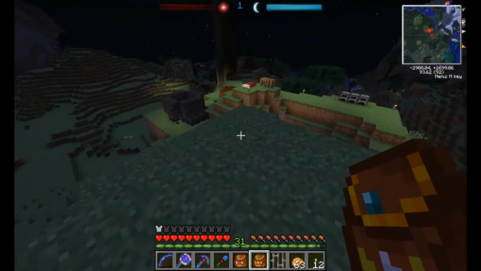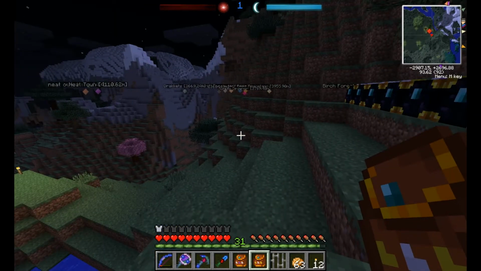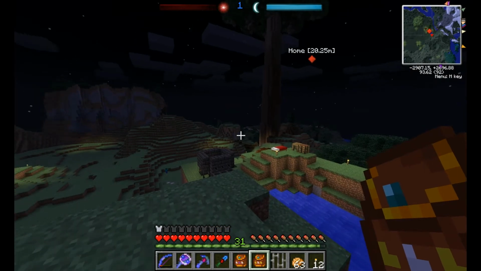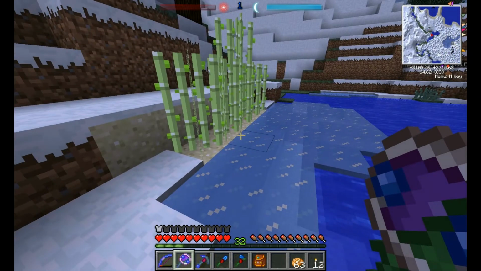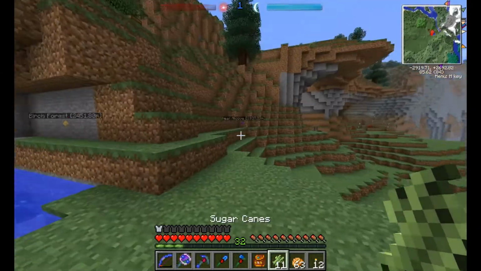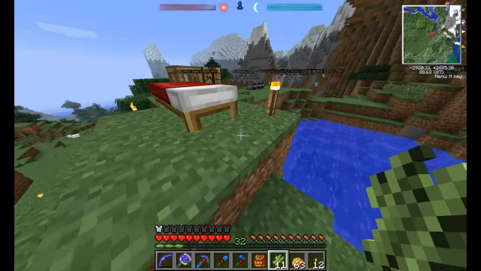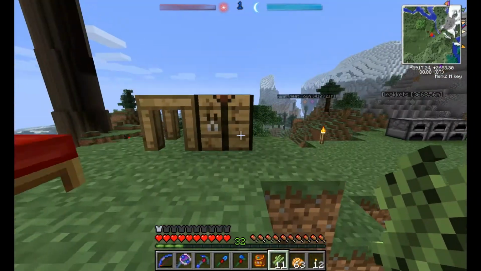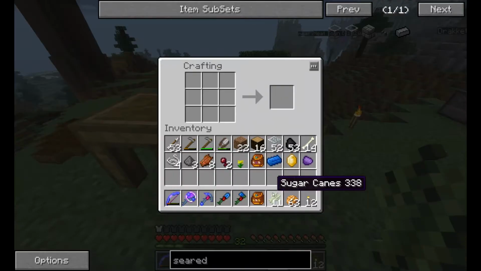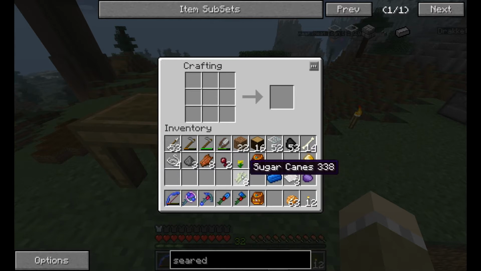Alright, first thing we need to do is find some paper. I'm gonna go off and hunt for that, and I will be right back. Alright, we are back. Got our sugar cane here. And crafting bench is over this way. So, 1, 2, 3. So that is all we need to make our Silk Touch pick.